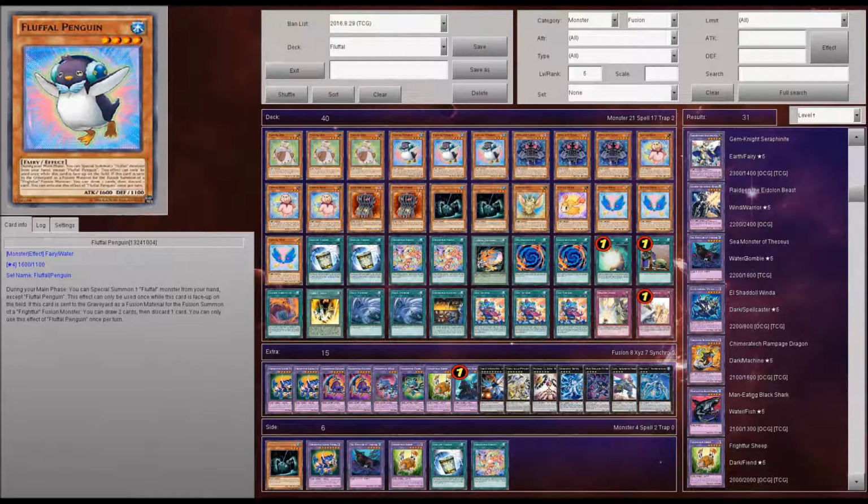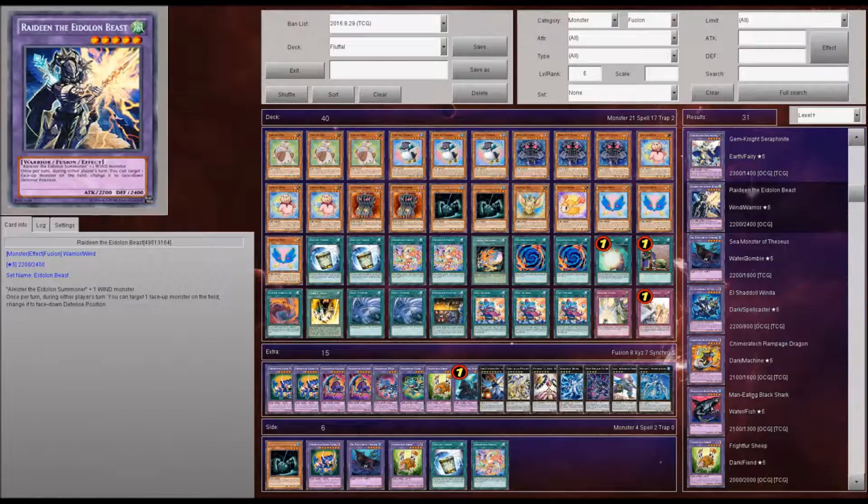Since the new set Fusion Enforcers is coming out in a few weeks, I thought it'd be a good time to start looking at some of the archetypes from the set. Now I might do a deck profile on LD and Beast, but it depends, because I have a feeling they are going to be quite an expensive archetype, but we'll see.